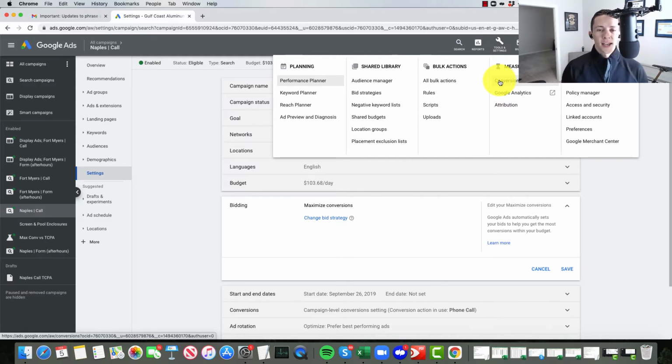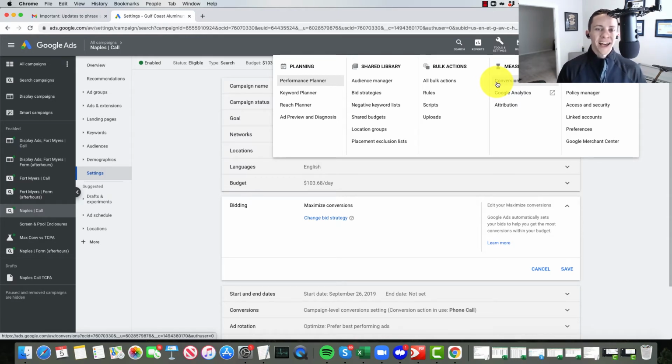Like, for example, one I recall seeing in mine recently was location visits, right? A location visit, as defined by Google, was simply somebody that clicked on our address from a map extension. So if somebody clicked on the address, they were saying, visit to your business or something like that, making it seem like it was a conversion, when really all it was was a click, right? So they're very, I don't want to say tricky, they're very snaky like that in what they're doing.